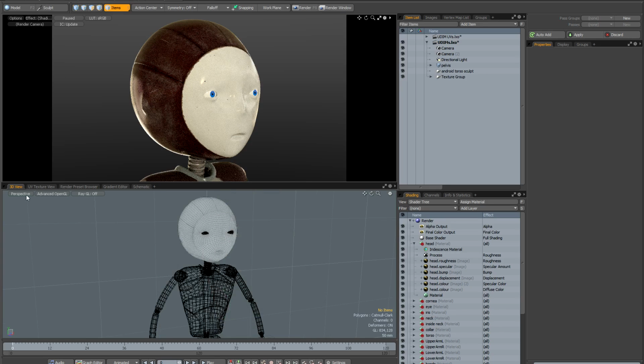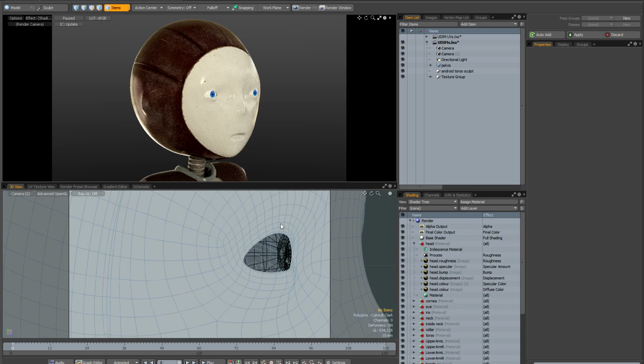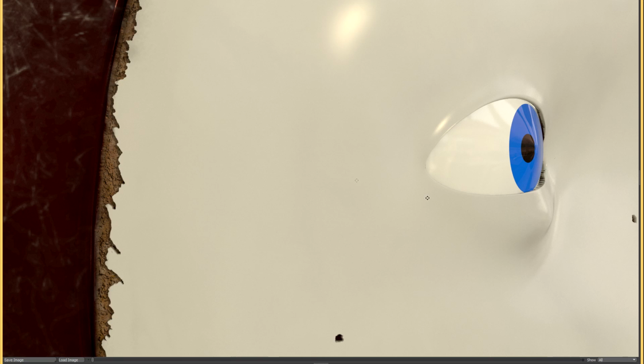And to put this to the test, I've actually created an extreme close-up of the character's eye, and this is exactly the kind of shot you can imagine a director requesting for a dramatic moment in the story, and you need your assets to be able to hold up to this kind of extreme close-up. So I've done a render. If we examine it, you can see that the edge of this displacement map is still holding up pretty well, despite the fact that we're in full HD and we're extremely close to the model.